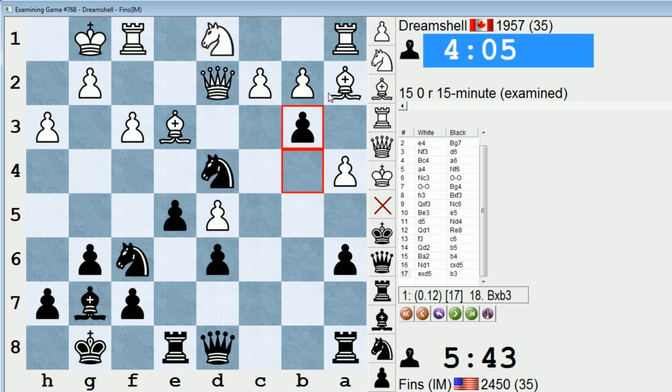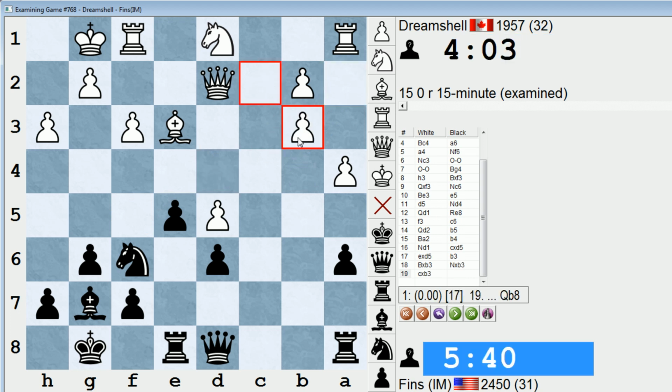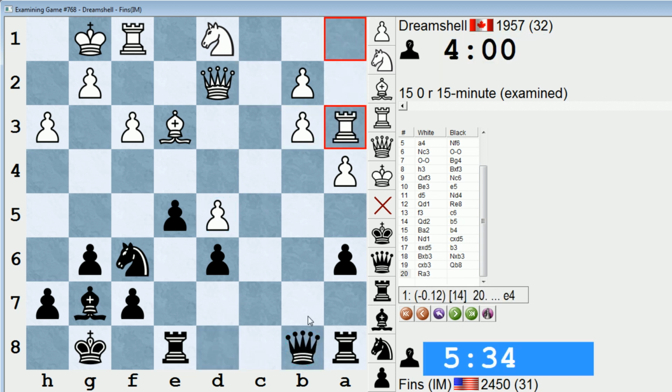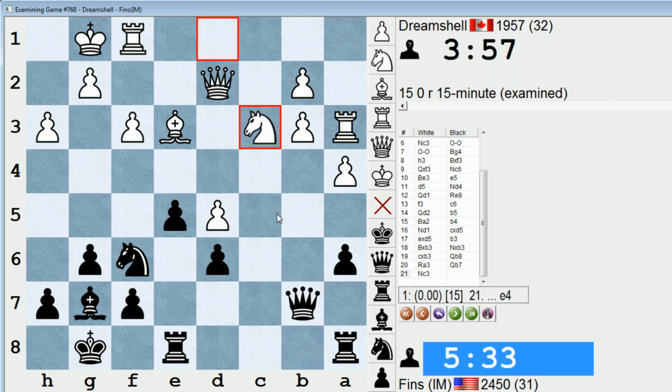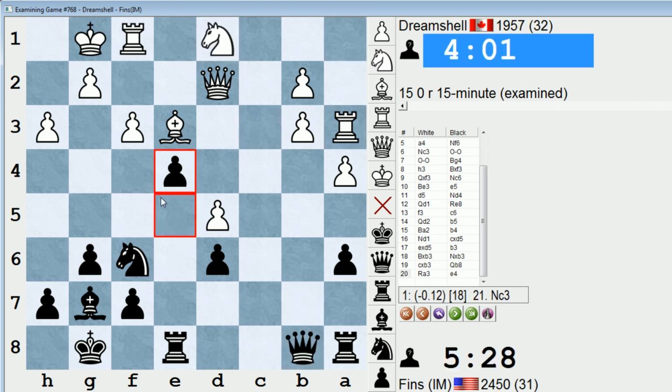b3 was a serious temptation. I just couldn't figure out what to do in the event of bishop takes. I could double up their pawns, but are these pawns really weak enough to justify having given up a pawn? I did look at queen b8. That was one line I considered. I think I looked at a line like this, trying to go after this pawn, and then I saw that they could defend it with knight c3, and I kind of gave up on the line. The computer wants to play e4 and try to break through.